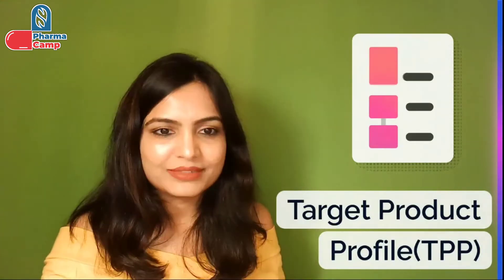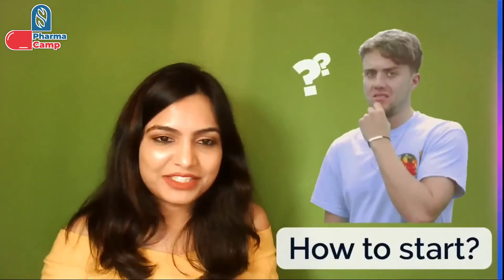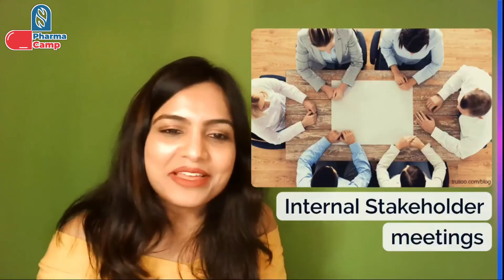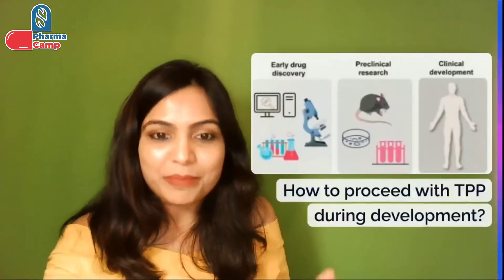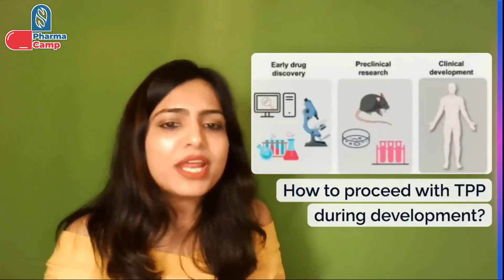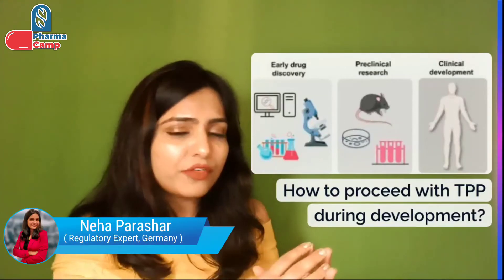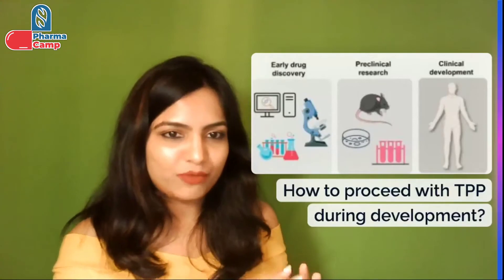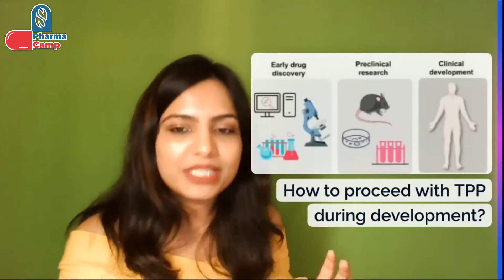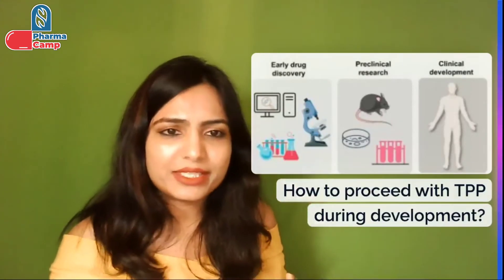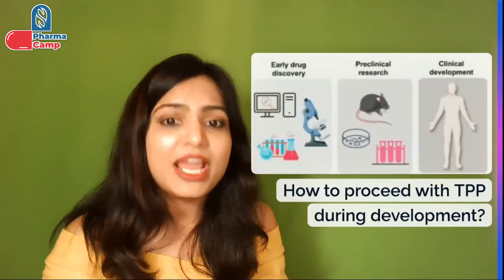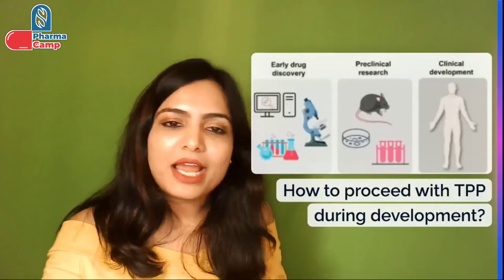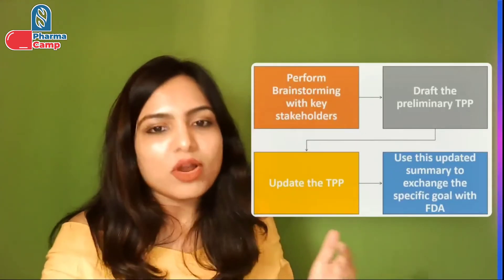This is also called the TPP. The first question that comes to mind is how to start with TPP preparation. The key stakeholders from different departments sit together and brainstorm around the intended profile. In early stages, we cannot have all the information about the drug — for example, contraindications — which will only be available in later stages of development. Therefore, we define the potential profile based on other similar drugs from the same class or mechanism of action, selecting a reference drug. We also discuss competitive advantages and what studies will be needed to gain market advantage. Once the initial draft TPP is made, it is a live document, updated over time as knowledge about the product increases.